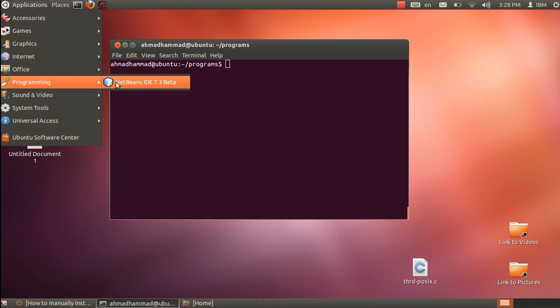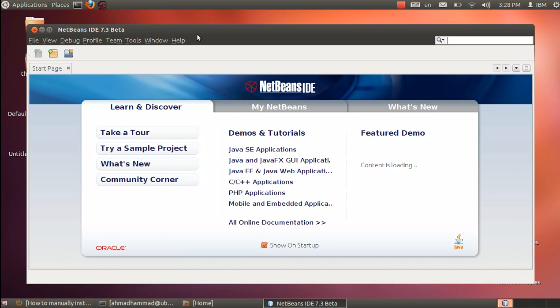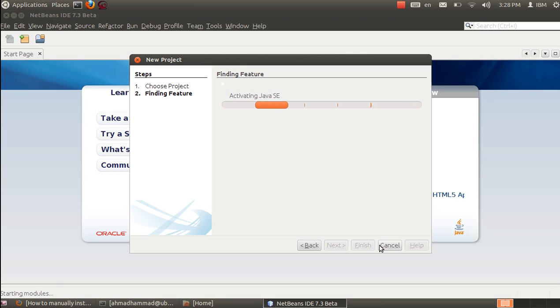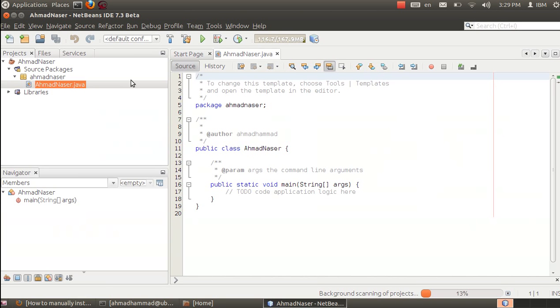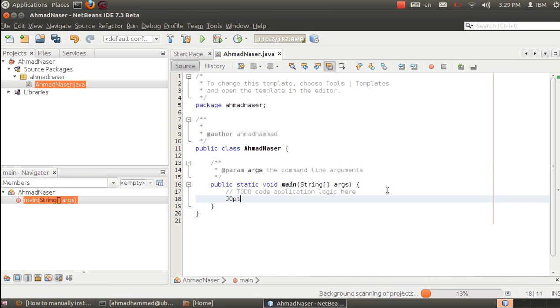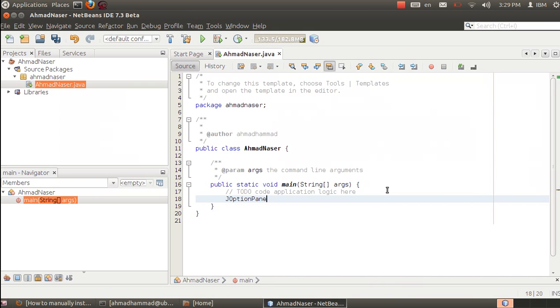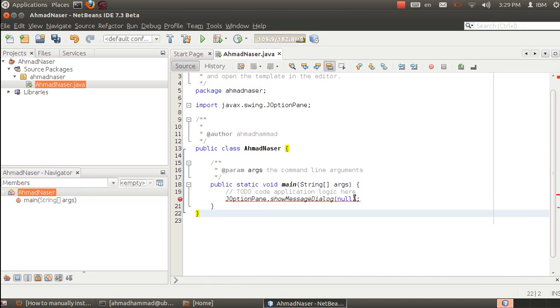We can go to New Project and say Java Application, next. Let me just test everything is fine. Okay, we just created the first app, say okay, finish. Okay, fine. Let me just make a statement here, JOptionPane, in main, show message. Show message, say null, and let me just forget about all the stuff. Hello YouTube. Okay, save it. Let me just go here and try to run the file.